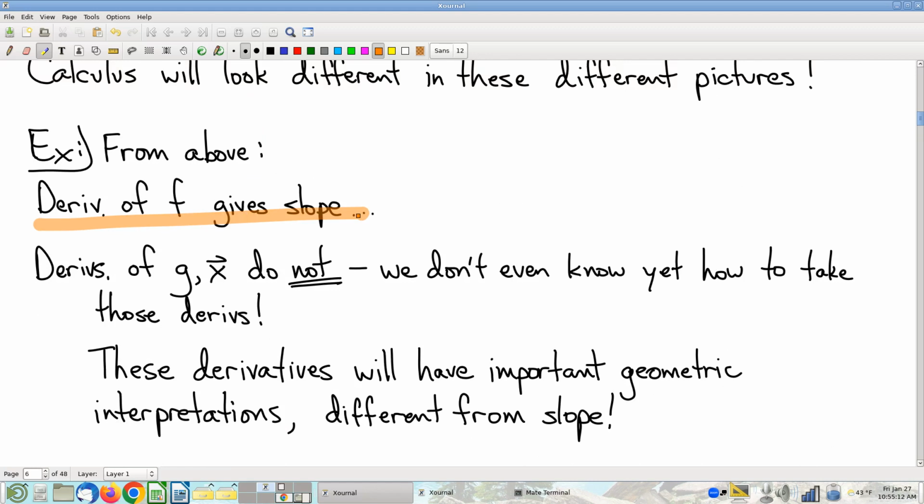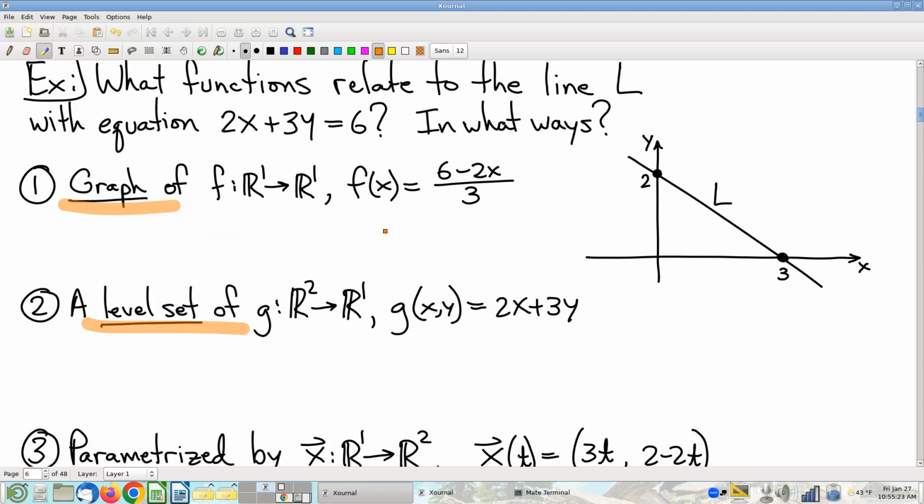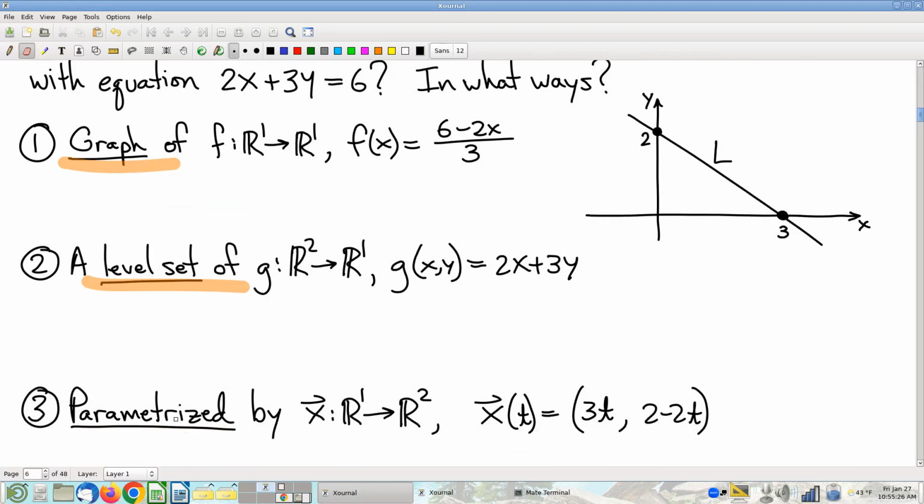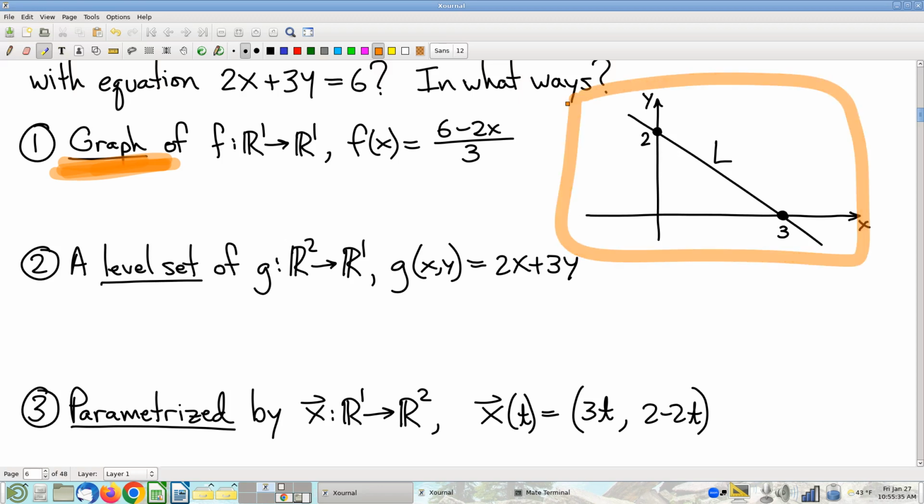Anyway, let me go ahead and observe. We know that derivatives give slopes, right? Ancient history. Derivative equals slope. Ooh, careful. Pause. Derivatives give you slopes if you're looking at a graph. So that statement, derivative equals slope, that's part of the calculus of graphs. And it works here, right? If you were to take the derivative of this, you get minus 2/3, and that is indeed the slope of that line. Yes, cool. Derivative equals slope.